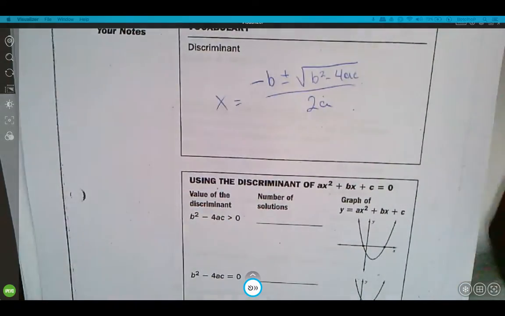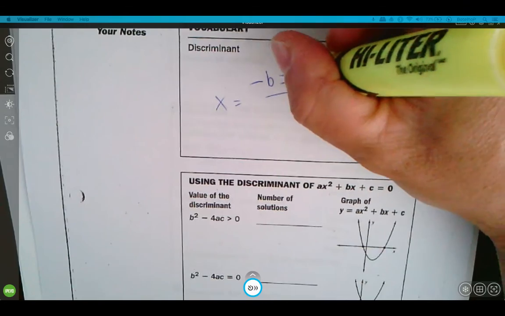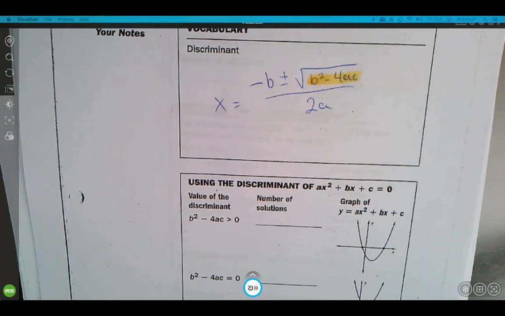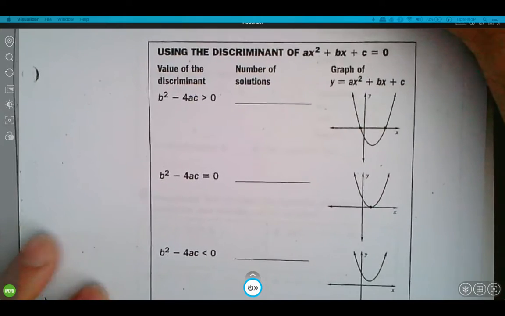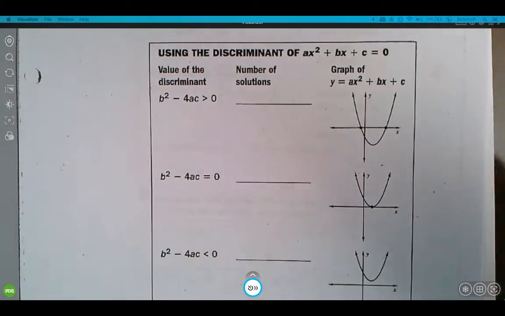So this is the quadratic formula, and the part we're focusing in on is the discriminant, like we've said many times. So b squared minus 4ac. This is a nice graphic that goes through the discriminant and the number of solutions. Like we did yesterday in the Kahoots, and we saw in the questions that we talked about many times.